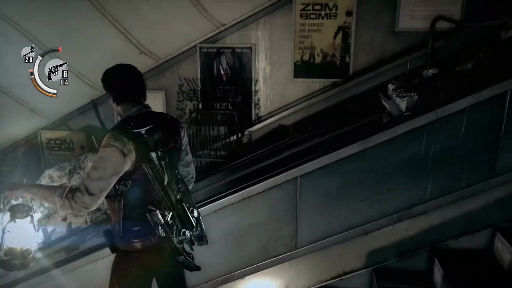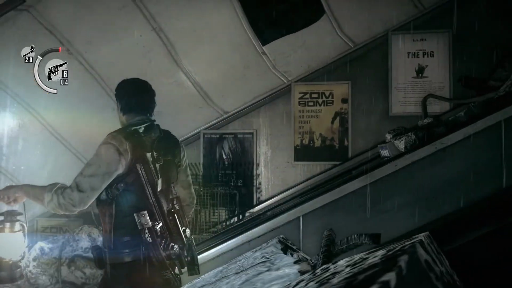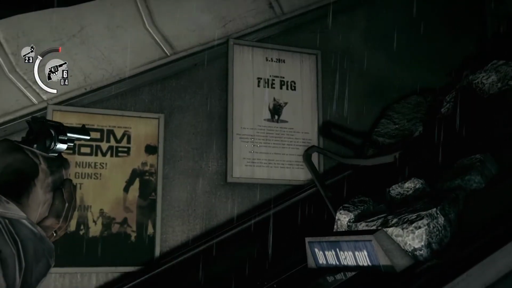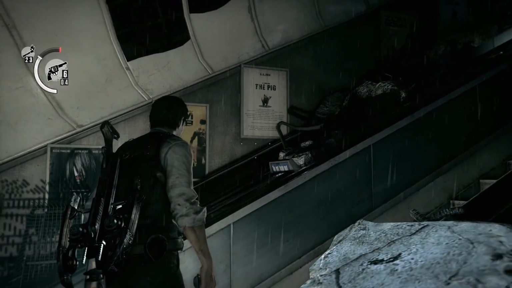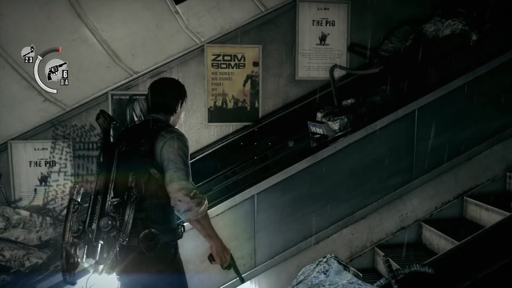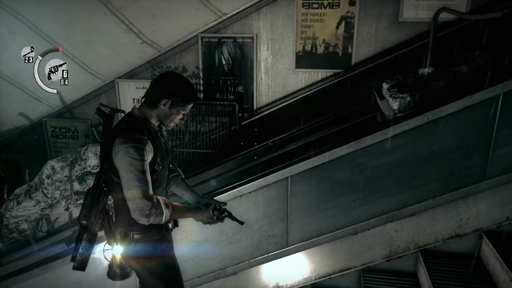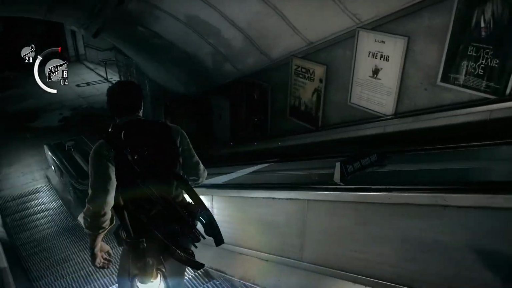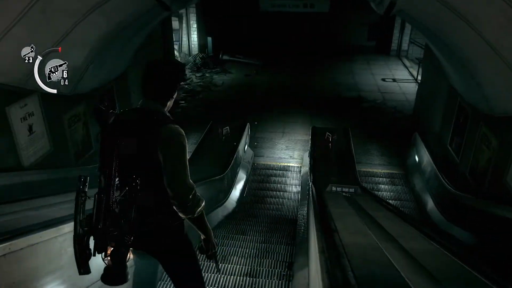And on our way down, there are gonna be a few movie posters, but the one I want to point out the most is this one, the pig. And that's going to be a little bit of an Easter egg when we get to some of the bonus content that is only available in New Game Plus, but I'll leave that hanging in the air for now.